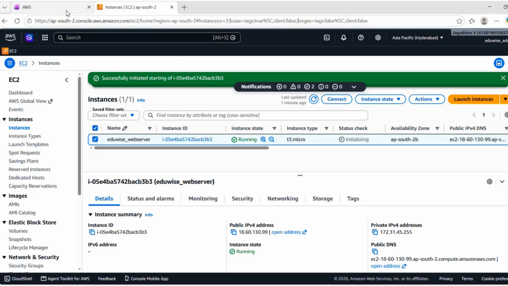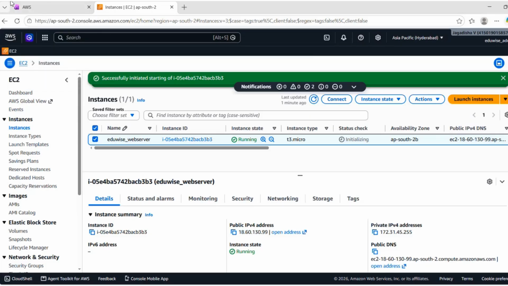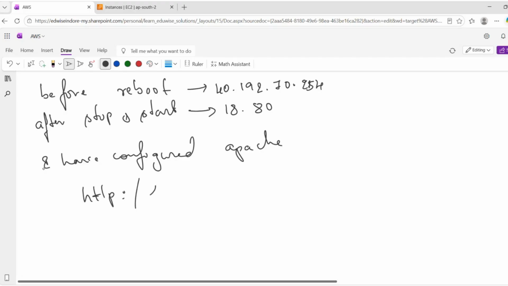As I mentioned in the last class, I have deployed and configured an Apache server. To access that, we used to use HTTP colon public IP colon port number 80.